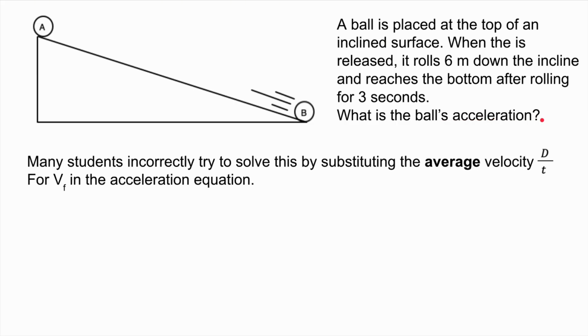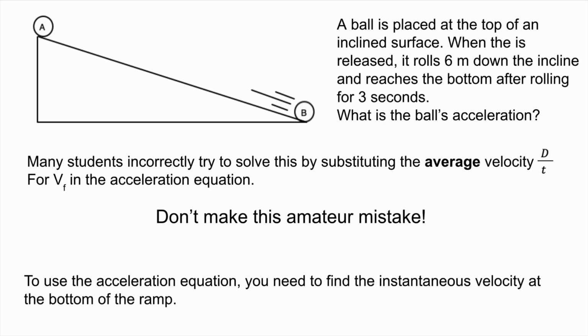All right, well, I've been teaching this for almost 40 years now, and I've seen students make a lot of mistakes, and this is such a common mistake that kids make. Please don't make it. What kids want to do is say, well, I know how far it went, 6 meters. I know the time was 3 seconds. So they just go, okay, 6 divided by 3, and then I'm just going to divide it by time again because it's meters per second squared. But that's not how you do this. Do not make this amateur mistake. Let's see how you actually do this.